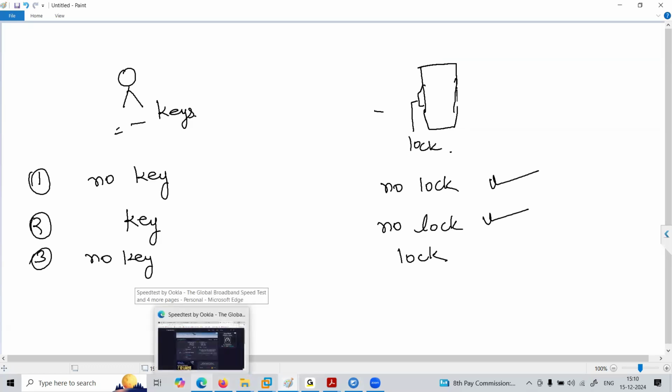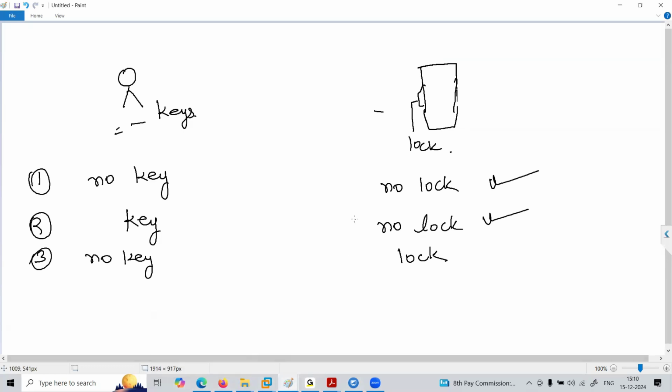So my third question is: the user is not having a key, but there is a lock. Would he enter or not? No, sir. Okay.